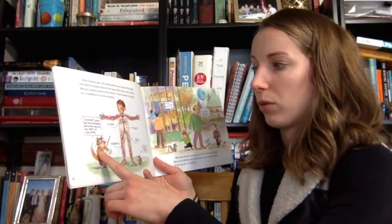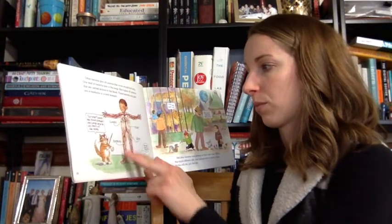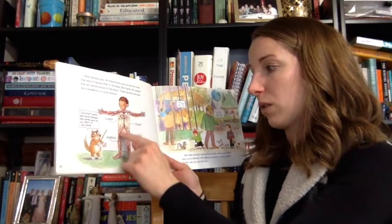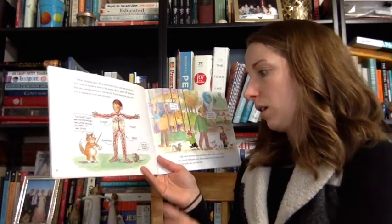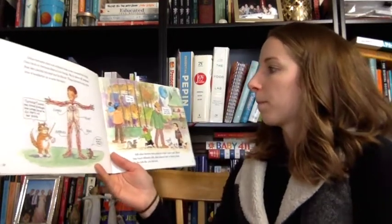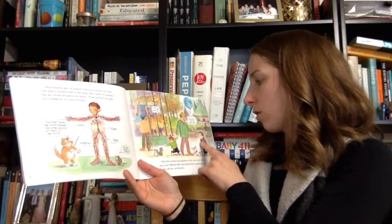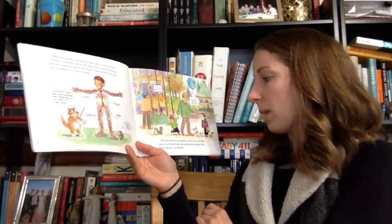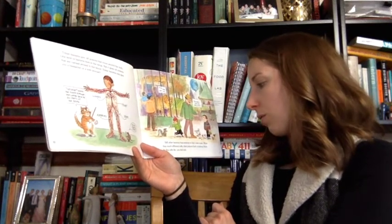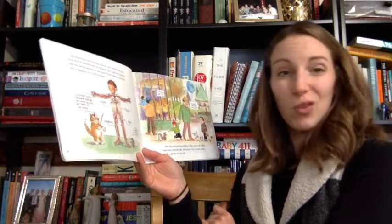One kind of bacteria lives in the lungs, but it gives off poisons that are carried around in the blood. These bacteria may give you a headache or a sore stomach. The heart pumps the blood through the lungs into all the parts of the body. Still, other bacteria have poisons in their outer coats. When they touch different cells, their poisons hurt or destroy them. As the cells die, you feel sick.